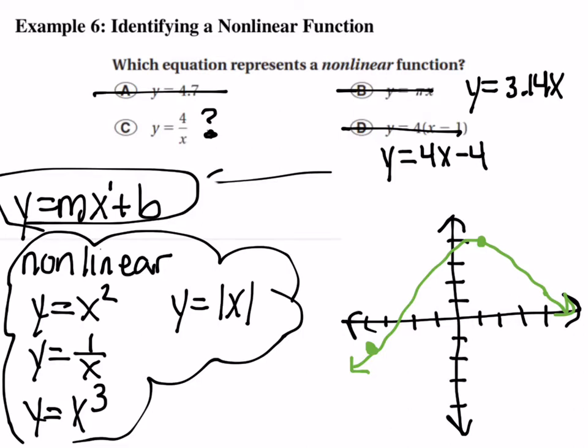So what you are going to work on now in your packet is the Now You Try. This is 1 to 5 in the next part of your packet. When you're done, you will show myself or the co-teacher, and then you will go on to your Go formative assessment. Remember, if you have any questions, you can rewatch, you can ask along the way, but make sure you're taking clear and accurate notes.